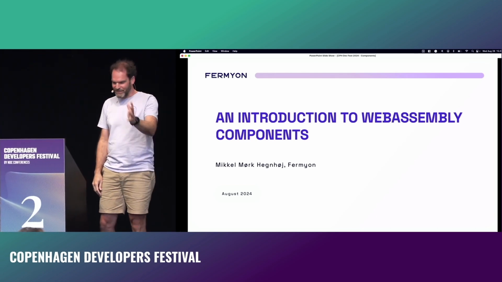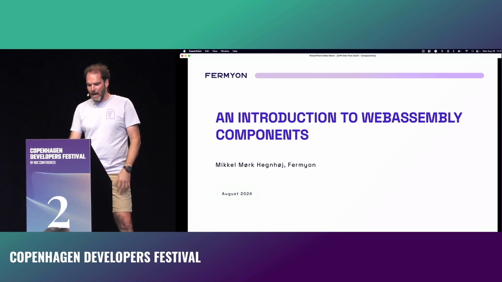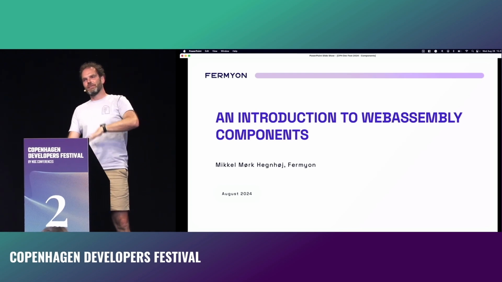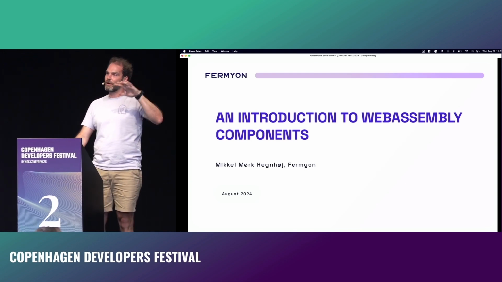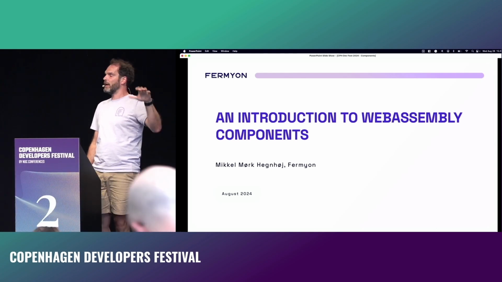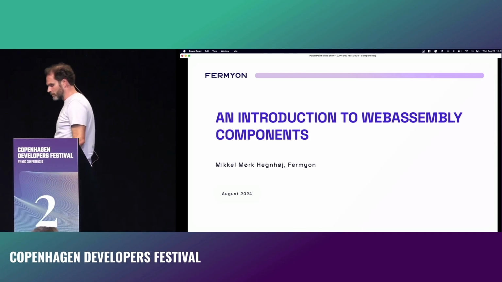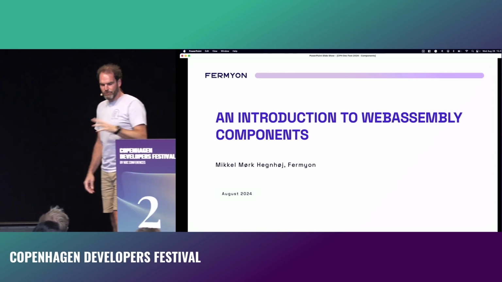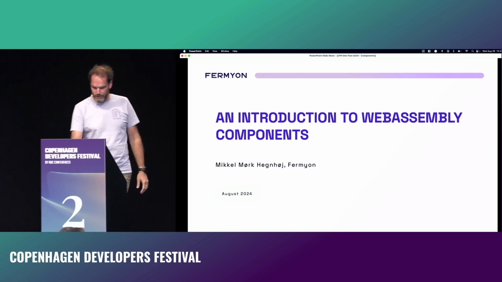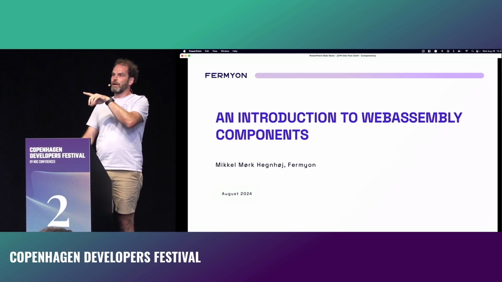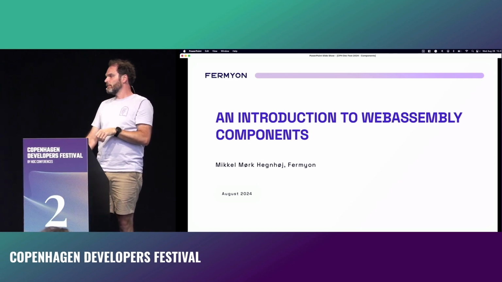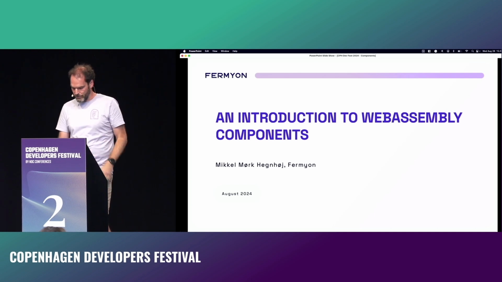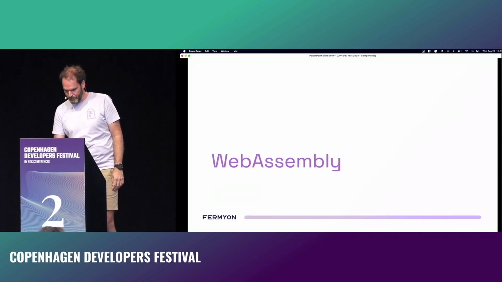So with that being said, let's get on to this. We're trying to keep this at an introduction level, so I will gradually build things up, try to explain some of the core concepts behind both WebAssembly and the component model, but also dive into code, and we'll see some samples. And I'll see if we can have Q&A at the end. There's a microphone here. If not, I'll stick around, and I'll be happy to have conversations with all of you.